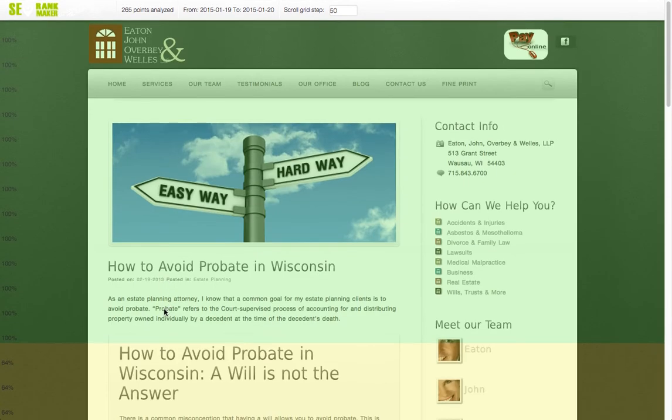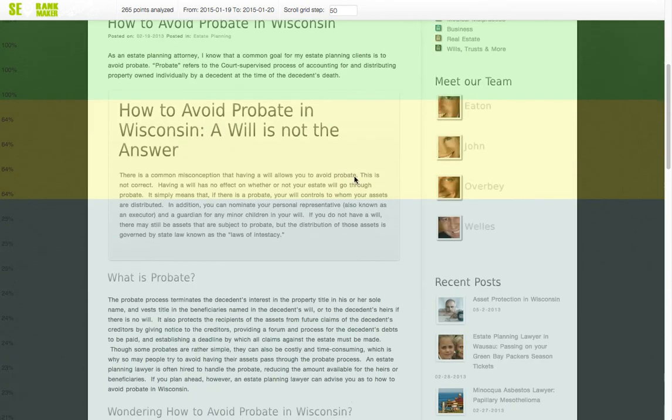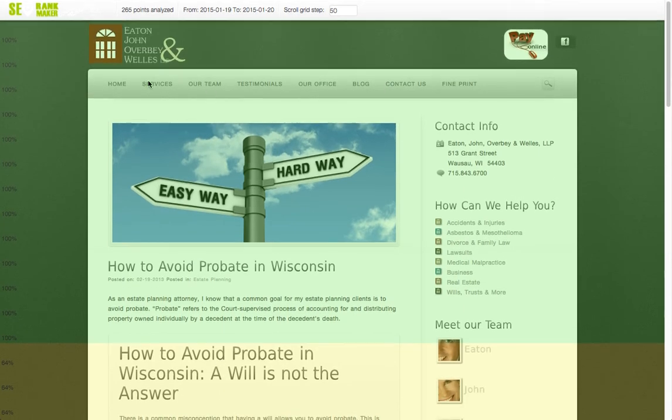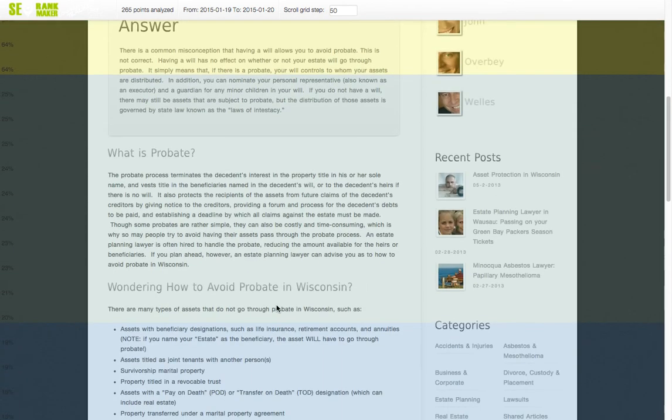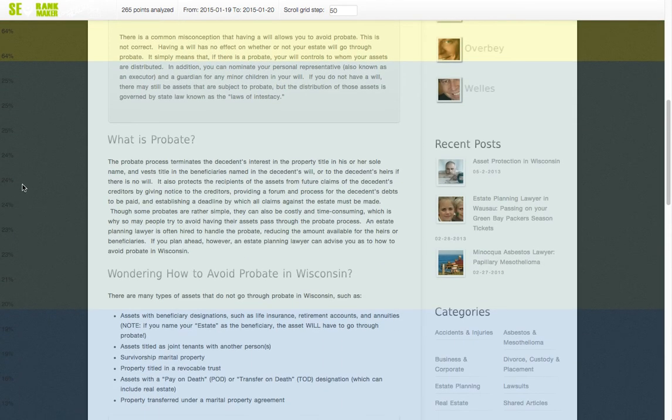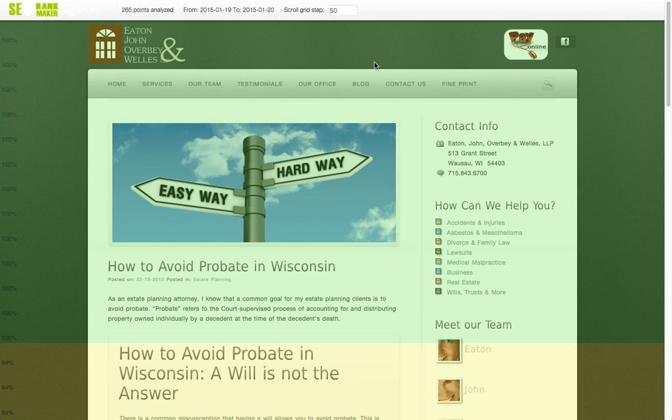And why is that relevant? Because it makes the point that everyone saw this, not everyone saw this. And so if I don't do a good job of getting inside of this visitor's head and saying, I can take care of your problem related to probate in Wisconsin, here's the evidence and proof, and here's the call to action I want you to take in order to buy from me, then I'm not doing my job. If I had my call to action down here, I would know that only 25% of the people saw that call to action. I want to get the job done up here as much as I possibly can.